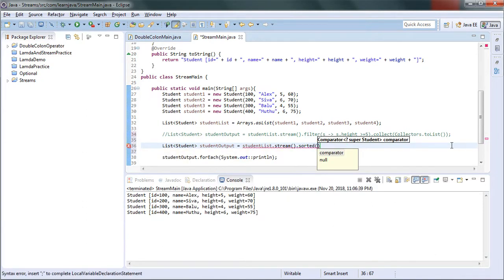In the sort, I want to sort by student's name. So in that case, I'm going to use this. Then I need two values, S1, S2.